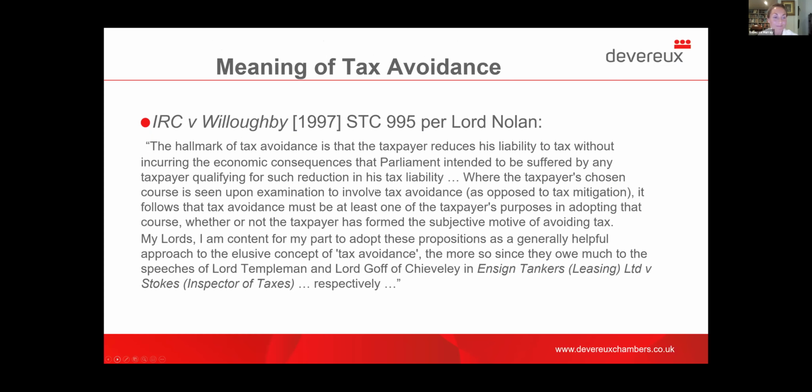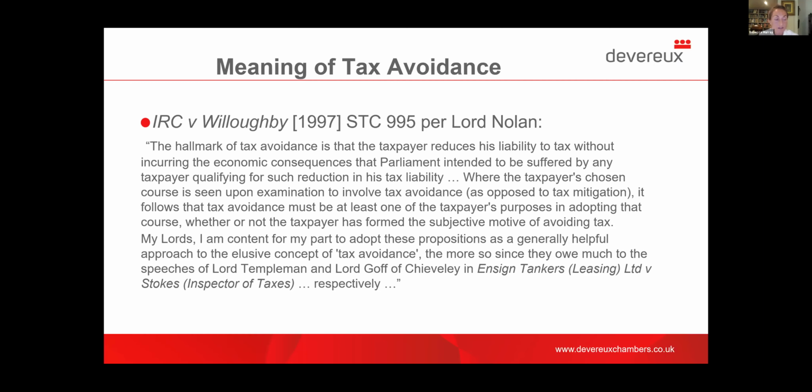I've put the famous quote from Willoughby on the slide here. I won't read it out to you. Most of you are probably familiar with it. Suffice it to say, firstly, that tax avoidance is defined here as reducing one's tax without incurring the economic consequences that Parliament intended to be suffered with that reduction. It's been adopted time and again, this quote, but it's also been noted as not particularly helpful.